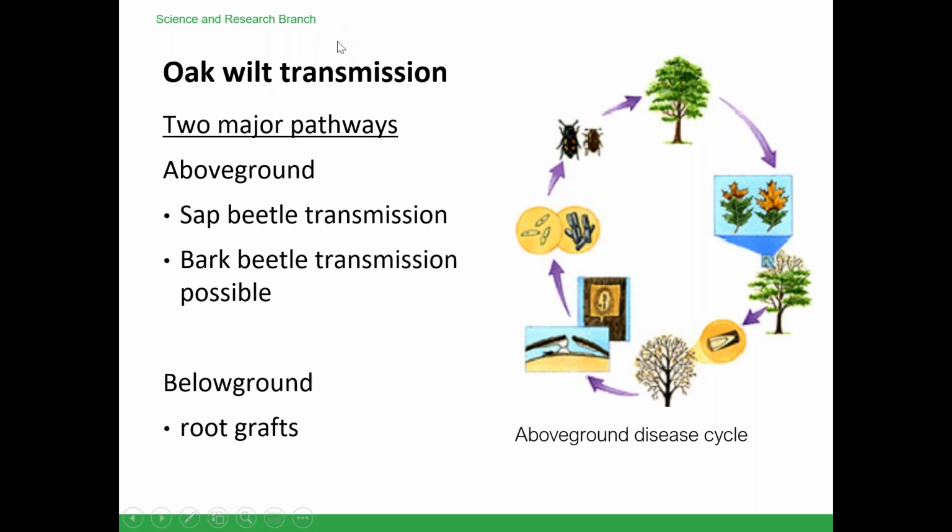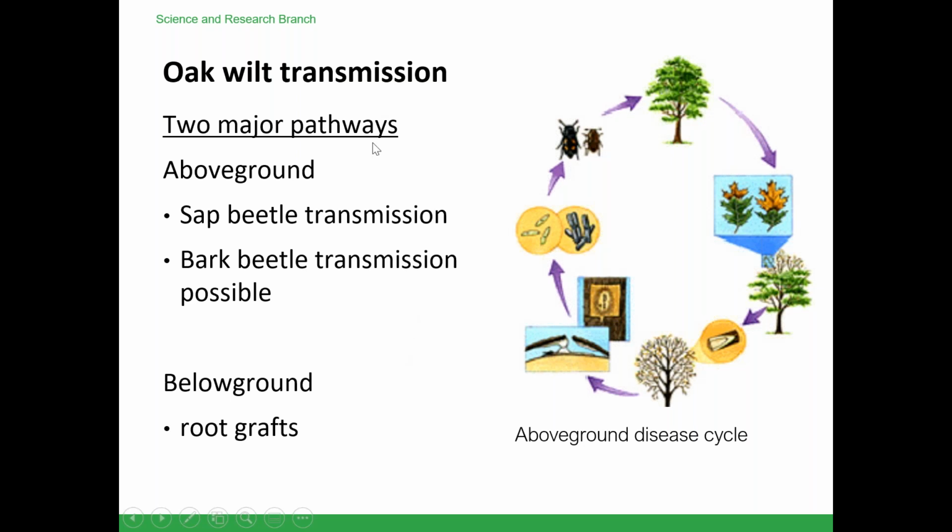There are two major pathways for oak wilt. The above ground pathway, we've discussed a little bit with the insect vector. So the bottom of this diagram is your recently killed oak wilt tree that produces the pressure pads in the spring or the fall. It pushes the bark off, the beetles crawl down in it, they become contaminated, then they infect a healthy tree that's been recently wounded, a wound that exposes the wood of the tree. And then you see symptom development, and you're back at your dying tree producing the new oak wilt mats.